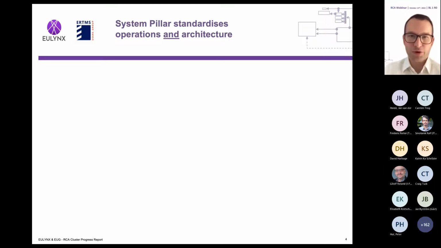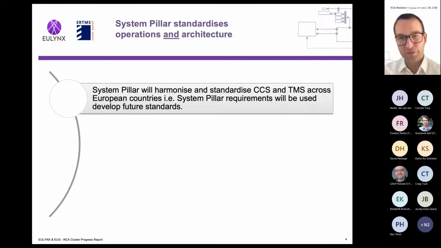Then very important for me, the most important thing in the system pillar is what I highlighted here in the headline: that the system pillar is aiming at standardizing both operations and architecture. Because in the past, in Shift2Rail and other programs or ETCS, we really only looked at architecture, interfaces, requirements, and so on. But all the operations, or most of the operations, is still quite national. And this is, for me, one of the main reasons that we have such a diverse landscape, and what Steffen showed in the beginning, that we have not a harmonized market, for example, that you cannot easily apply a product from country A in country B. So one of the big goals of the system pillar is a harmonized operational process and a harmonized architecture and requirements for CCS and TMS in the European countries.